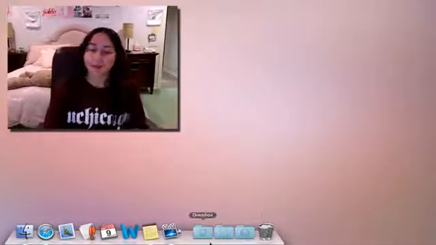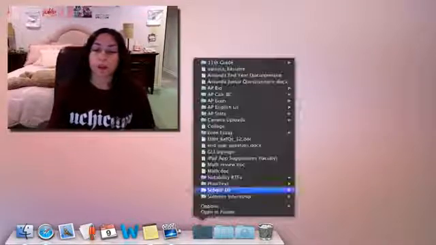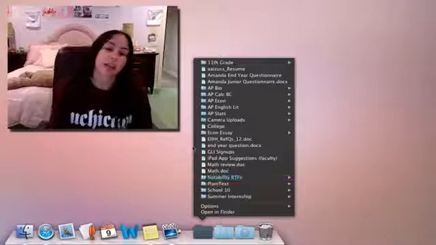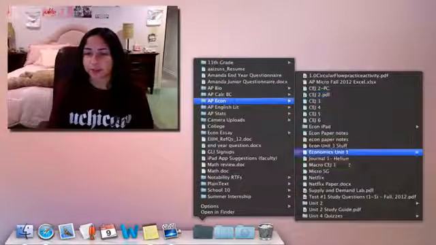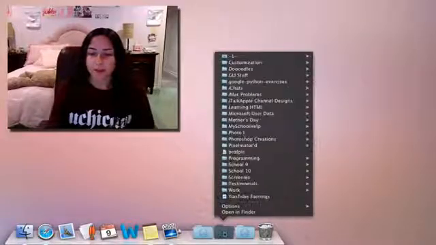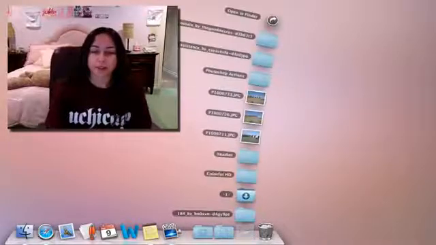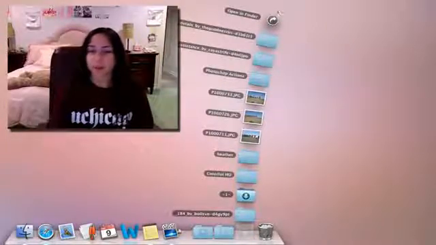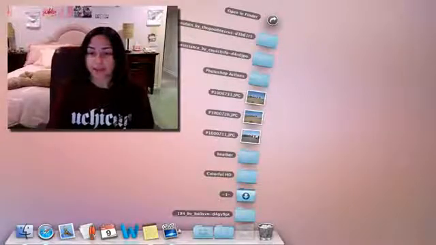Now, moving on to the right side of the dock to our beautiful stacks here. I have them on slightly different views. So Dropbox is in list view because I access this a lot. I've got a lot of files and folders, and this way it's really easy to navigate through them. And then for my documents, I've got sort of the same view. And then for downloads, I have it in what's called a fan view.